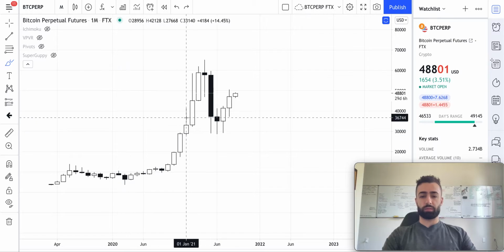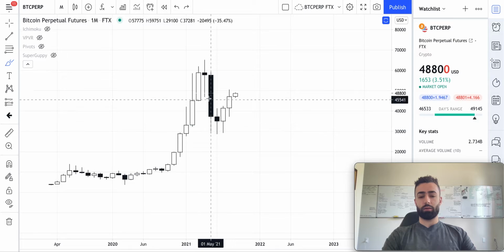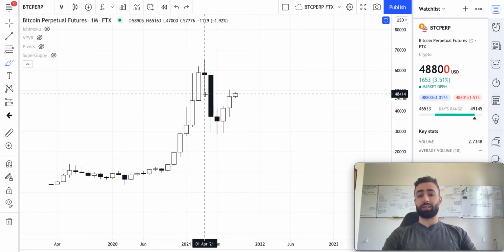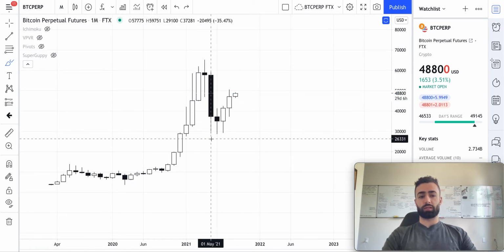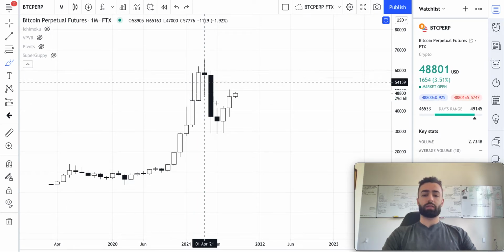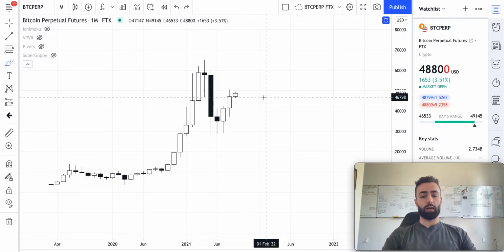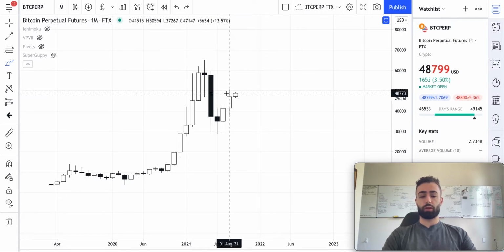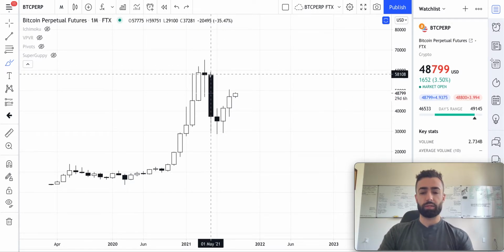Typically these patterns, especially on the monthly time frame, take a long time to play out. And not only do they take a long time to play out, but when they do and they break in one direction or the other, it leads to a significant rise or fall in price for an extended period of time. Now, based on Bitcoin's fundamentals and the way that the market has been taking to Bitcoin in recent months, I would anticipate that this pattern will break bullish sometime in 2022.